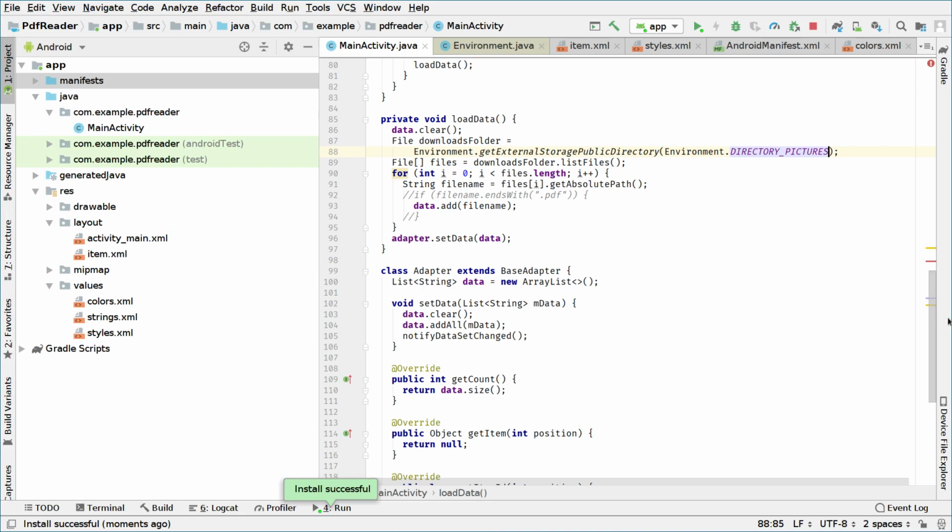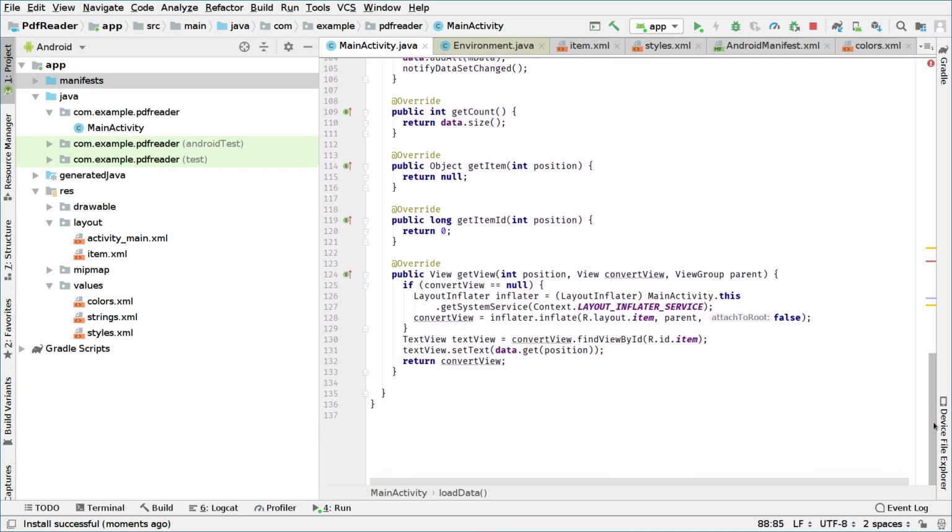And now, what happens if we want to modify the adapter a bit? Instead of setting the whole thing here in set text, we may want to just set the last part, just the file name, right? Yeah, it could be a good idea to just set the file name as text.